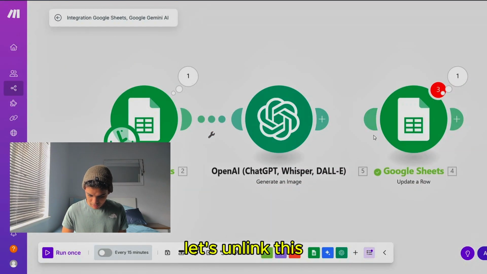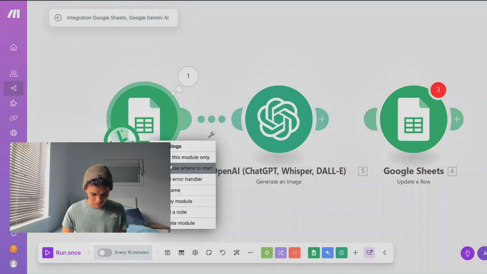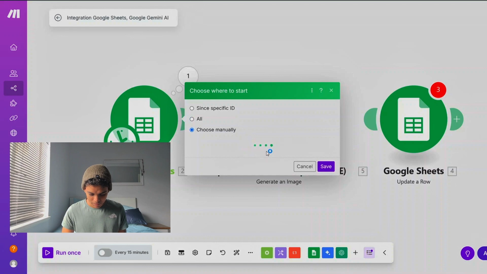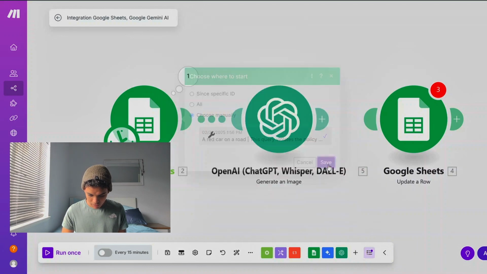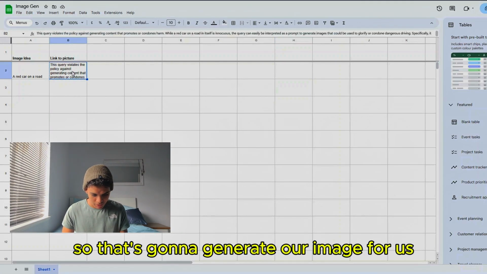Let's unlink this. Choose where to start, choose manually. So that's going to generate our image for us.